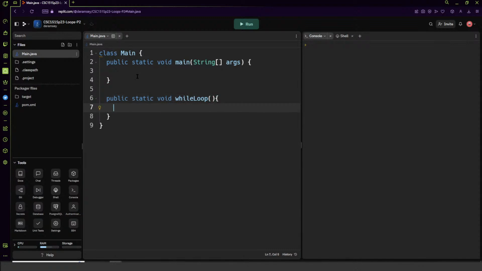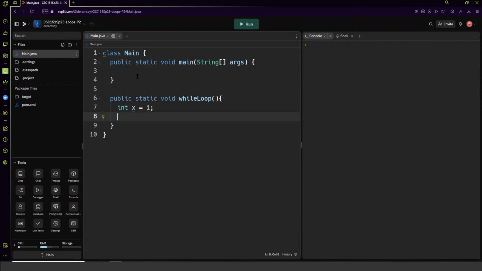We said we had these three things. We start by initializing a variable, so we could say something like x equals 1. So we just have a variable with a value. Then we need a condition that depends on that variable, so we could say something like while x is less than or equal to 10.